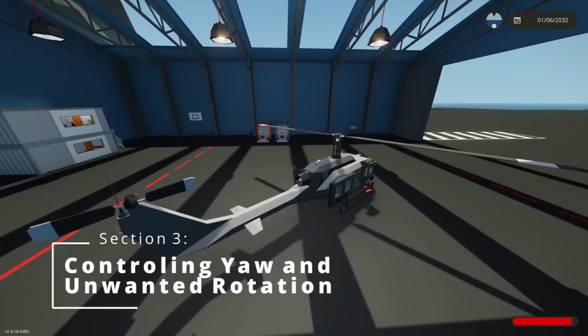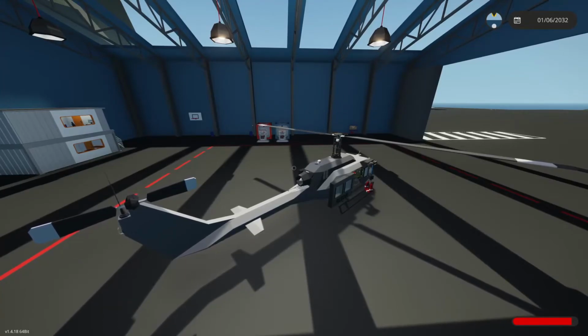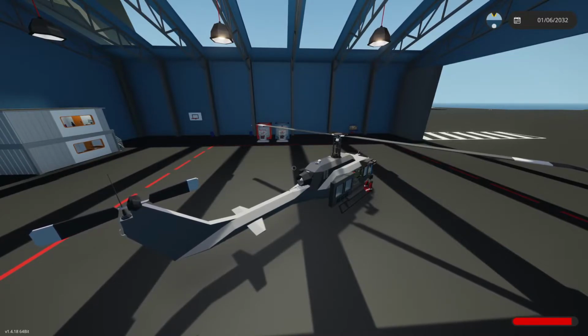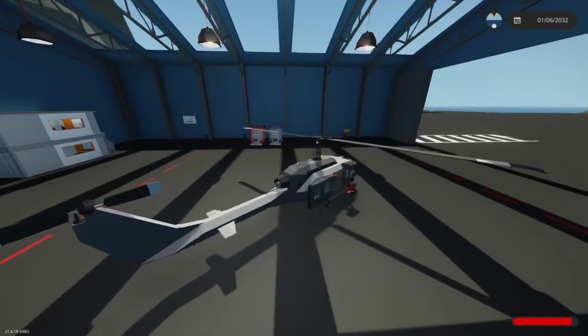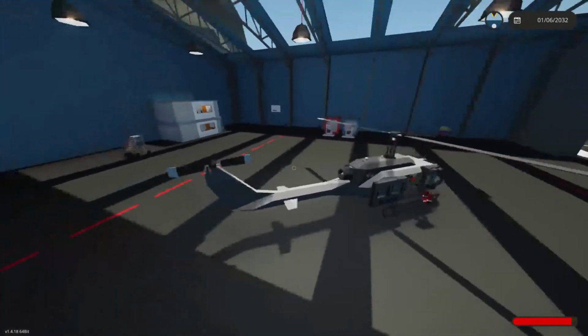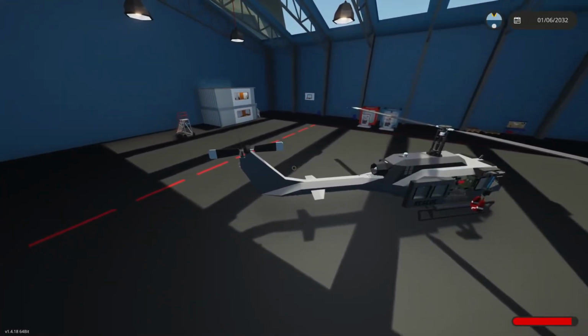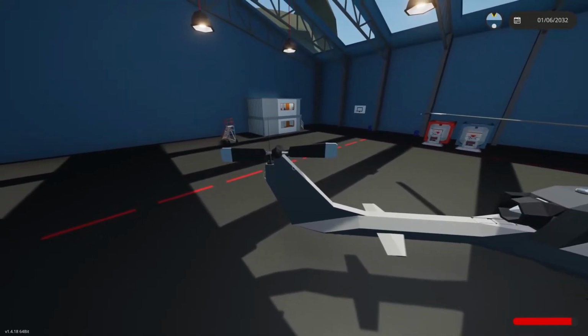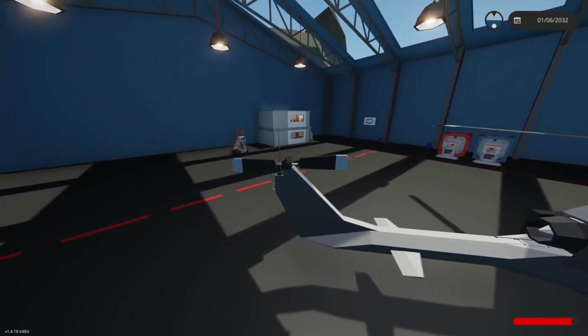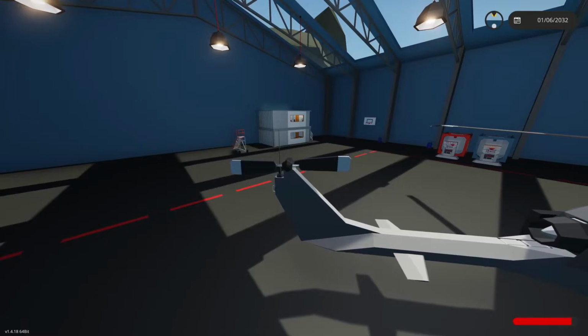For this final section, I have hopped back onto Stormworks. Because of Newton's third law of motion, every action has an equal and opposite reaction. When you spin the rotor blades very fast, the rotor blades will want to make the helicopter spin in the opposite direction. To prevent this and keep your helicopter from constantly spinning, we have something called the anti-torque. The anti-torque is like a small propeller on the tail of the helicopter that produces thrust to counteract the spinning.